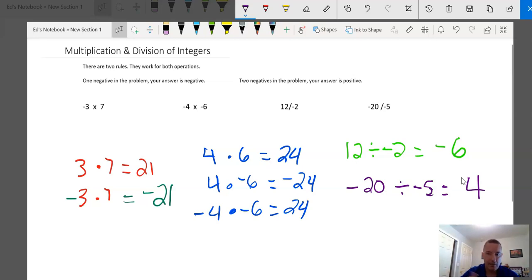And just like the other example with two negative numbers, it turns positive. If there's an even number of negatives in the problem, so if there's 2 or 4 or 6 or 8 or 20 or 80, doesn't matter, even number of negatives. So we count all the negative numbers, and if there's an even number, your answer is going to be positive. Okay, so that's the larger rule. But for now, you just need to know if there's one negative number in the problem, your answer is going to be negative. If there's two negative numbers in the problem, your answer is going to be positive.